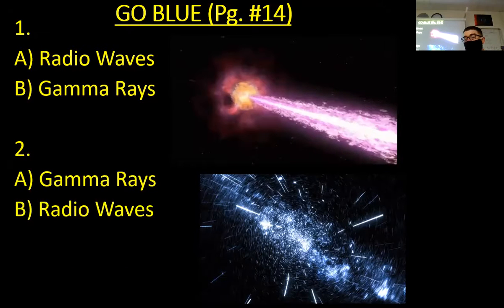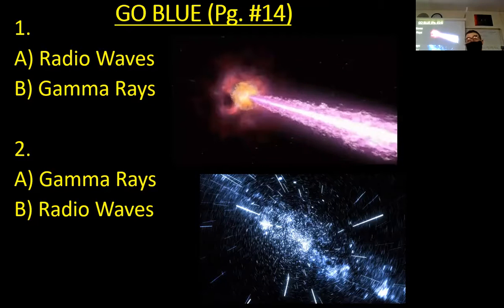So as Angel just noted, guys, frequency is how frequent the waves are approaching a source, right? So radio waves are spread out. They're less frequent. So again, our lowest frequency is radio waves, whereas gamma rays are high energy. A radio wave is like 1, 2, 3 with the waves, but a gamma ray is like 1, 2, 3, 4, 5. It's going to be back to back to back. So that's going to be the highest frequency.